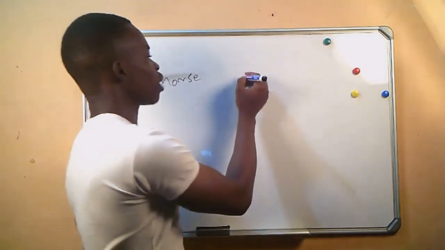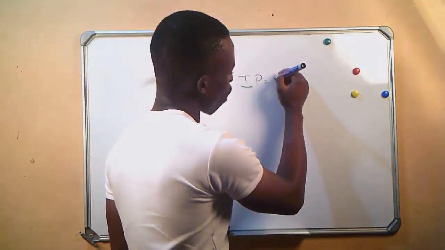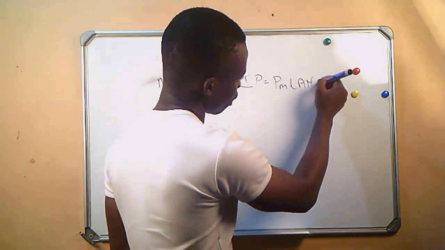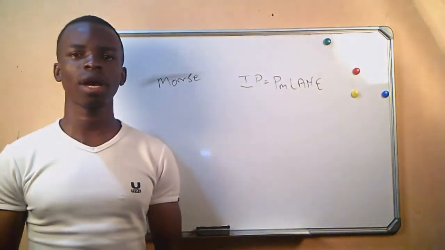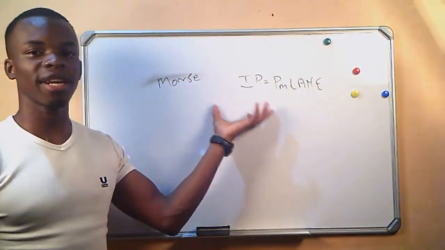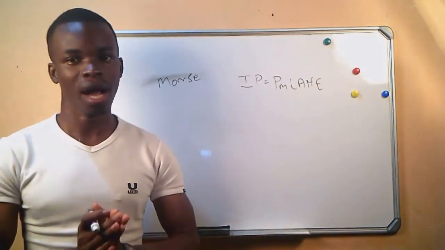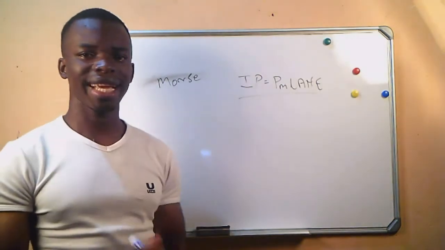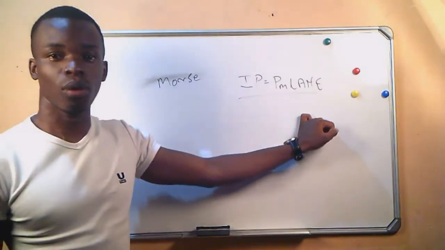Remember, there is a formula that we have been using all along to calculate the indicated power of the engine, which is this formula. Now, we want to look at what is the difference between the two and when can we use which one. We will always use the equation up until it cannot be trusted anymore.